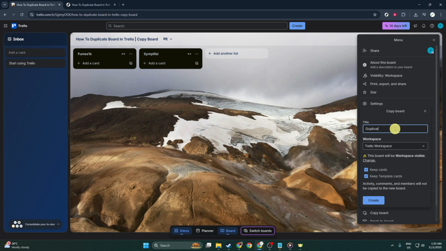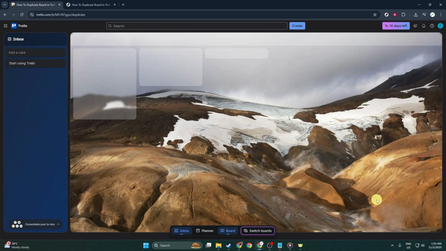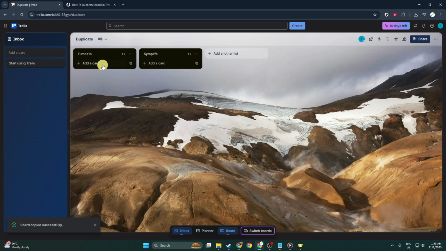At this point, you're given the opportunity to assign a new title to this copied board. It's a good idea to think about a title that makes it distinct from the original so that you can easily recognize it later. After typing in your preferred title, move to the bottom of this window and click on the Create button. This action confirms your choice and finalizes the creation of your new board with exactly the same structure as the original, including the lists and cards unless you chose to exclude them by unchecking specific options elsewhere in the process.